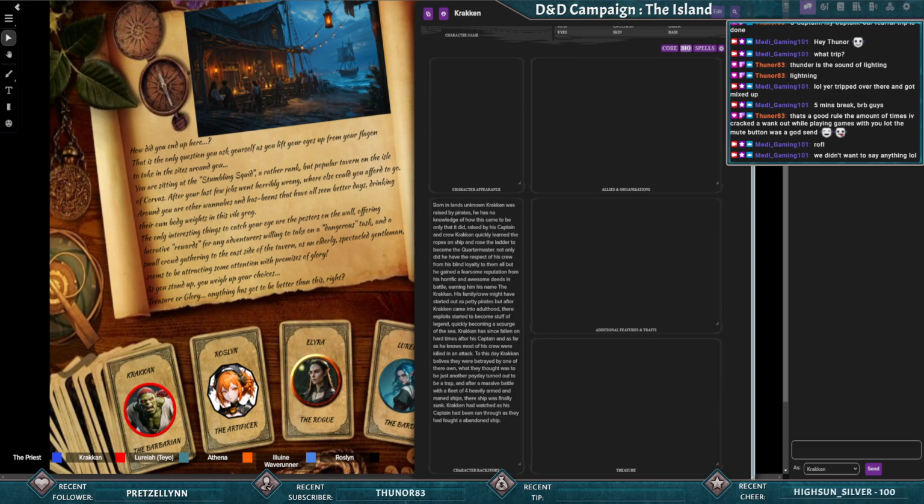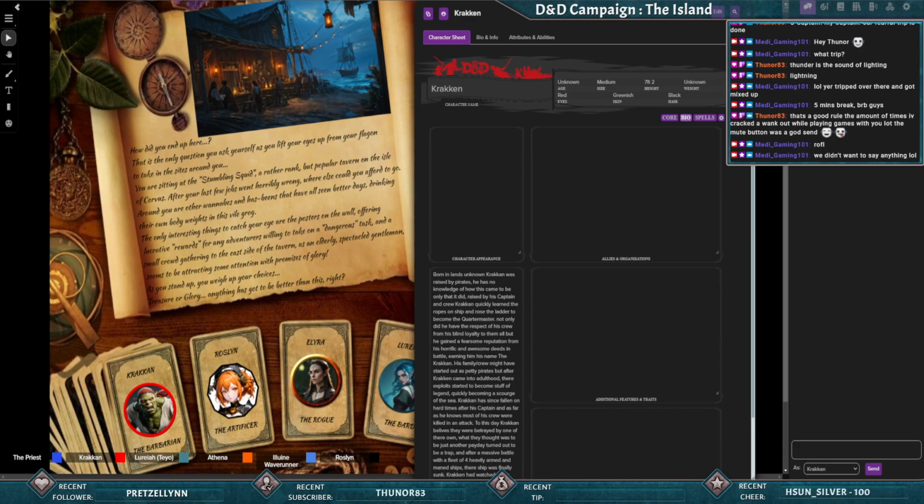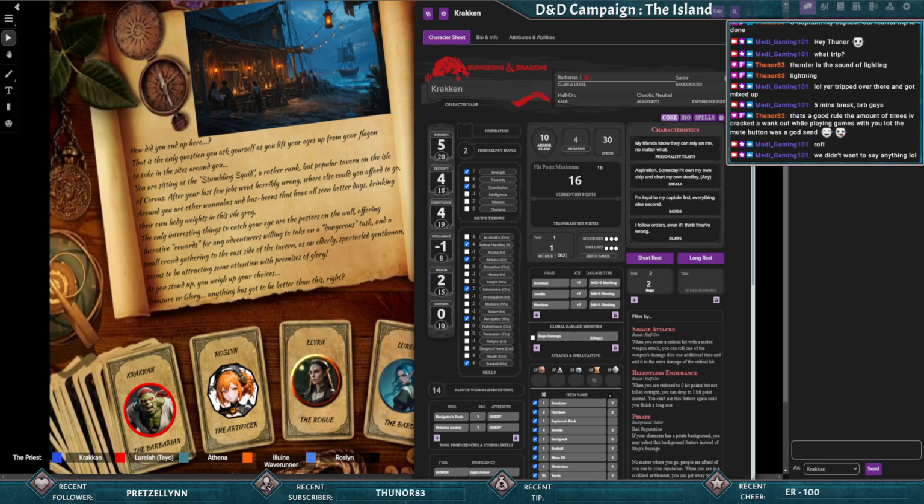The plan is that she's going to multi-class into Warlock early on. She's going to find a book, or I think that's what it said. It's all good. I'm just going to give Phil more characters to work with. She finds an ancient grimoire in the depths of the castle.